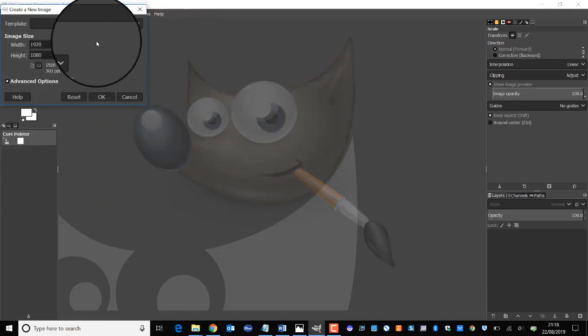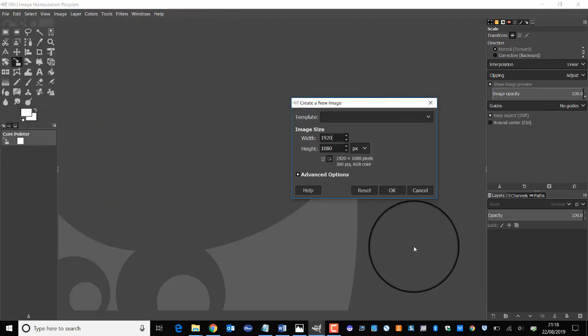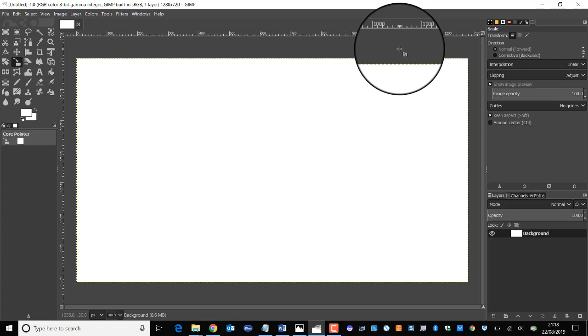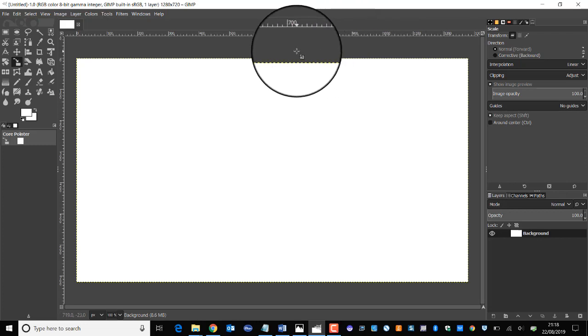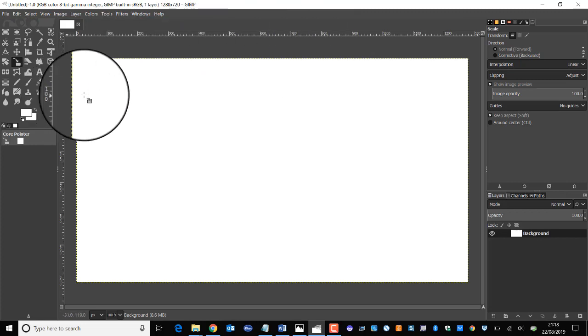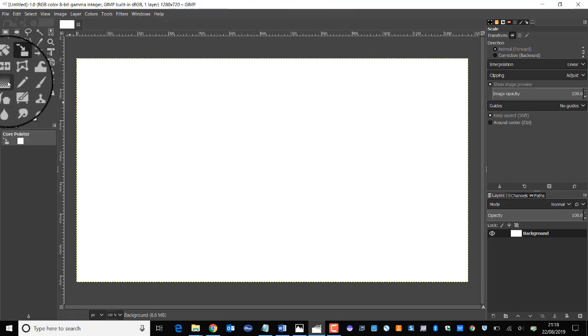So we're going to create a new template and we're going to do 1280 by 720. So there we go, we just got a blank template here now, and that's set with the YouTube dimensions. So the first thing I'm going to do is quickly set a gradient on this background.